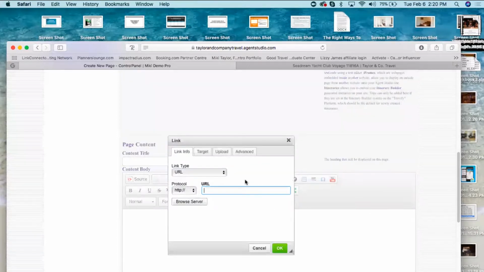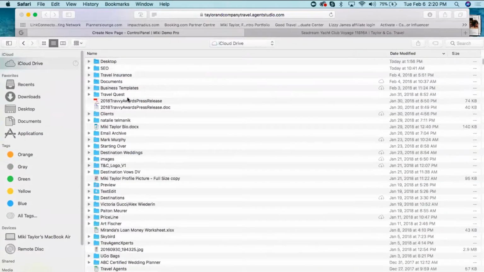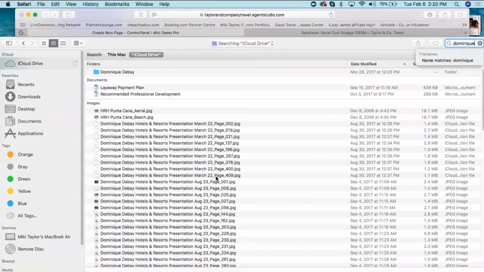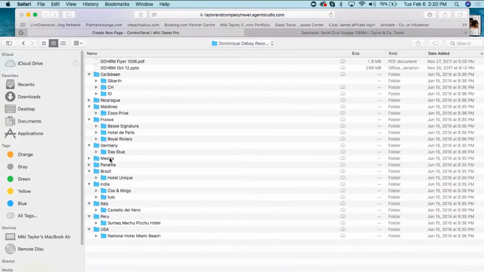Okay, so if you're someone like me that likes to know exactly what each step is doing or accomplishing, I'll add in that extra information. So once you click on the link, you need to upload. We're going to upload the document. So we're going to click on Choose File. We're going to go out to where you have your files stored. And I'm going to grab a flyer, a hotel flyer.